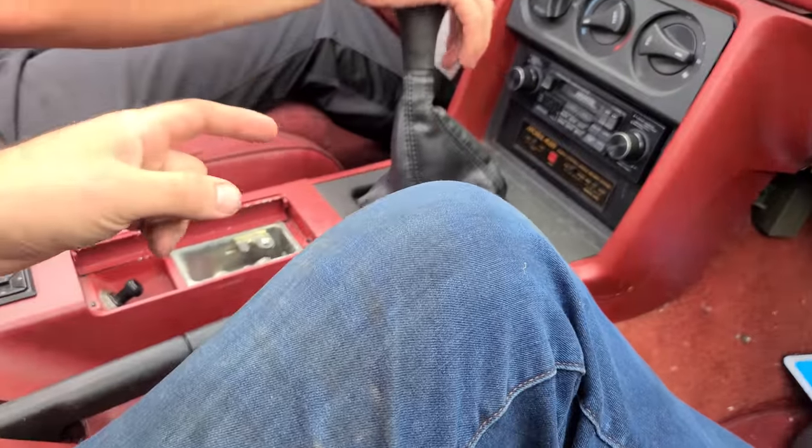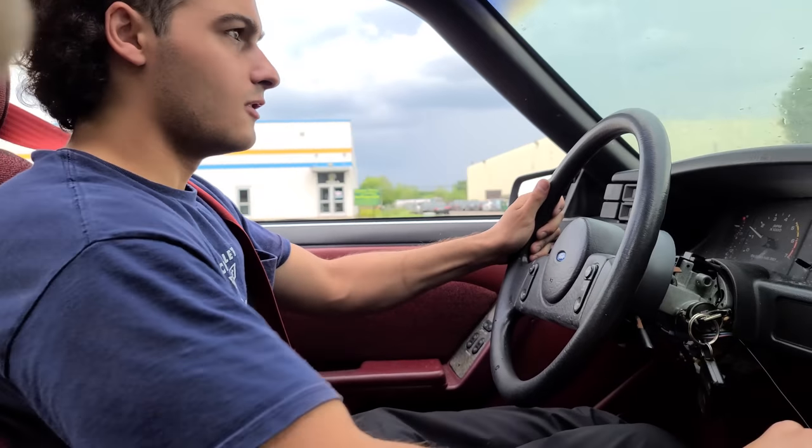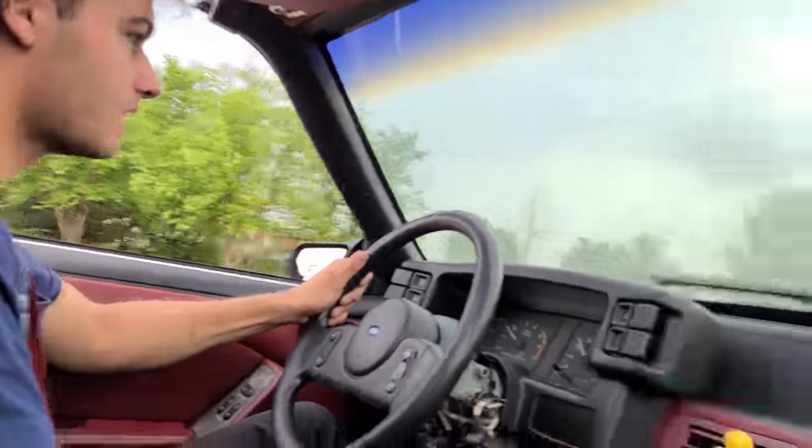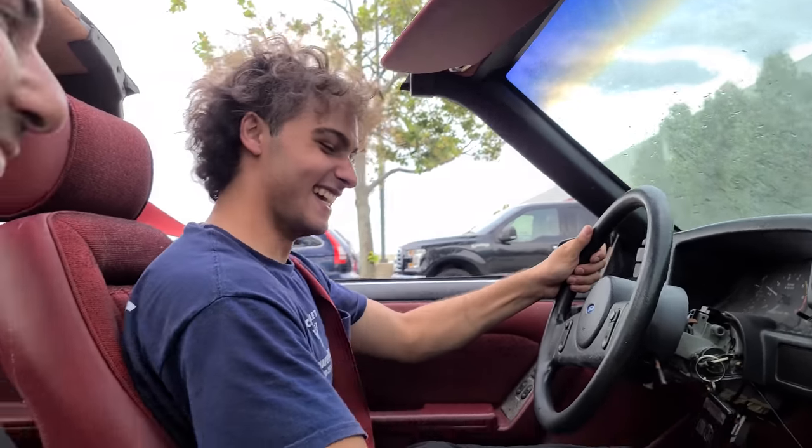Let's not go full throttle yet - let's make sure it shifts and the wheels don't fall off. It feels really good. Wow, this transmission makes no noise whatsoever. No howling noises from the rear end. This thing is sweet, man. We should probably get back. Visibility is getting bad with all the mold on the glass. It really doesn't even have many creaks and rattles, which is crazy - I mean, we have the T-tops off, but the suspension and everything is rock solid. It even drives straight. Now you've officially christened your Mustang - you got to kill the engine at least once. It's probably like 0.001% of 18-year-olds in the United States know how to drive a manual, so you are a very rare person.